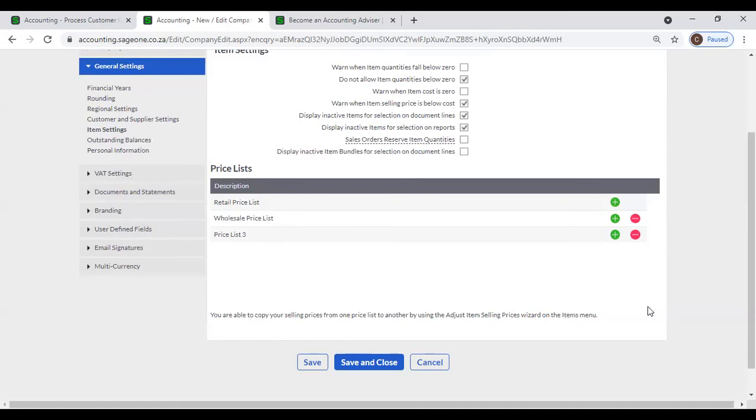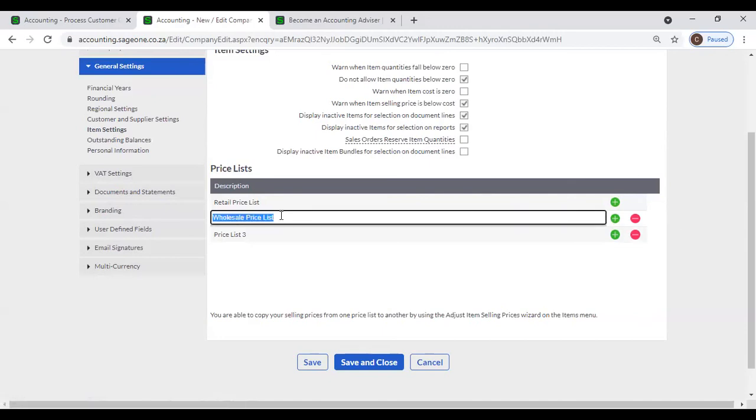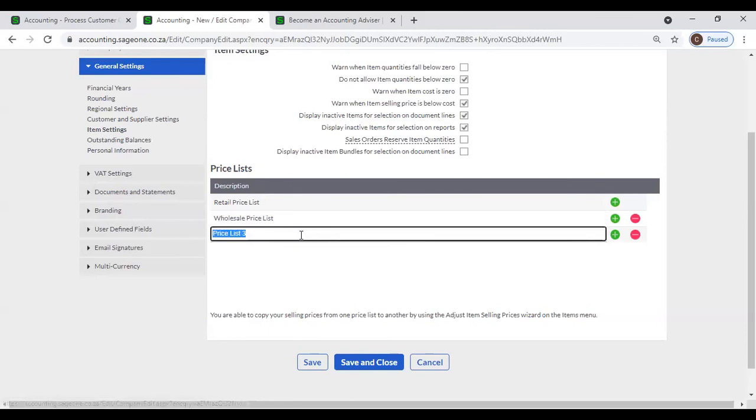Okay, you can add price list by clicking this plus mark, and by clicking that under description, you can rename your price list name. After that, you can save.